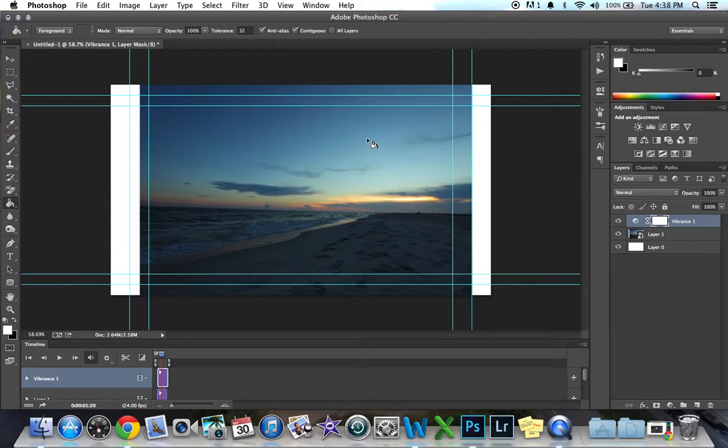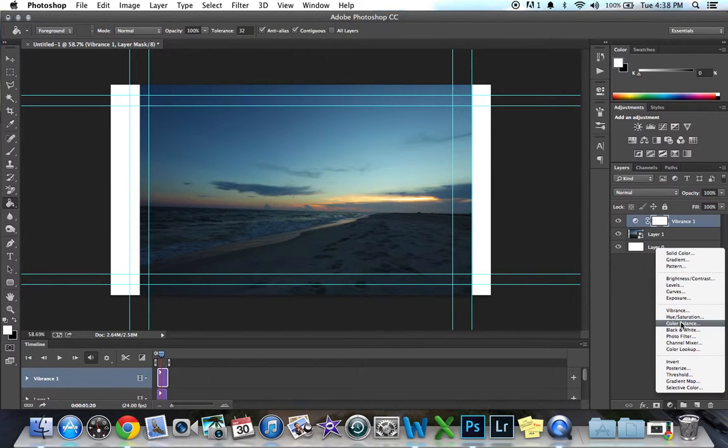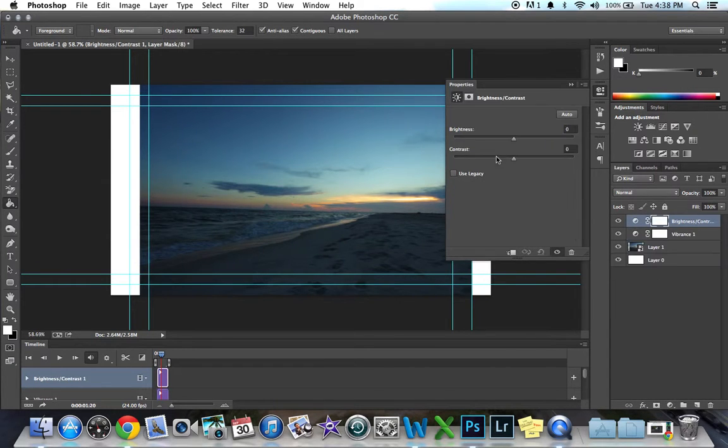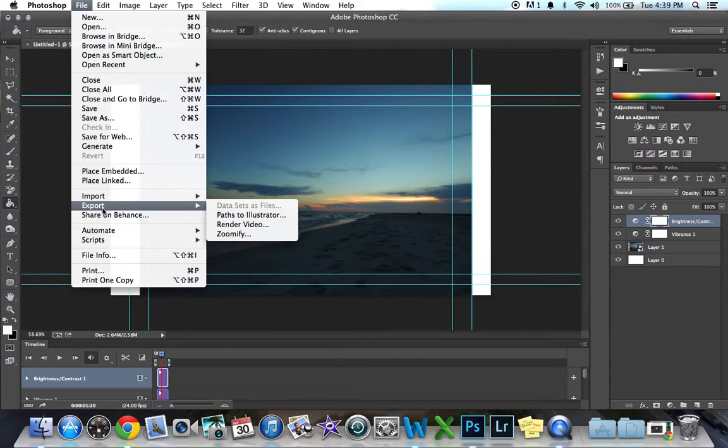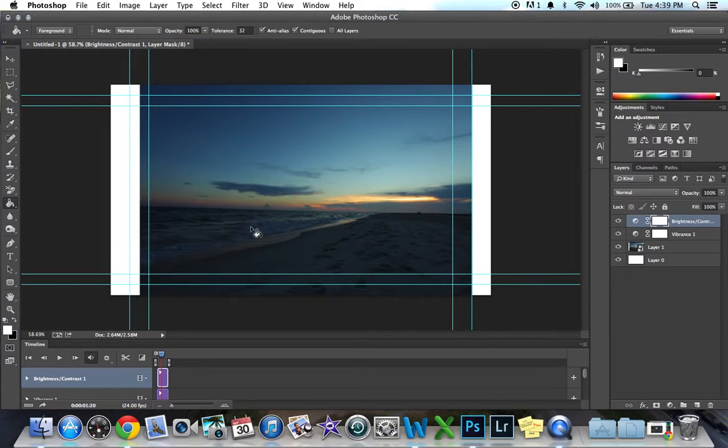Also, if you have any issues with spots or anything on the image, you're able to adjust that as well. We'll do another smart layer here. We'll just go ahead and increase the contrast a little bit and pull down the brightness just to get a little bit better effect overall. So from here, you can export this, and we'll render it to a video and see how it looks.